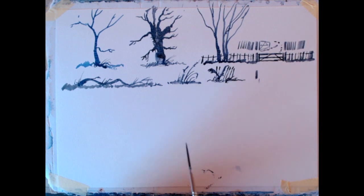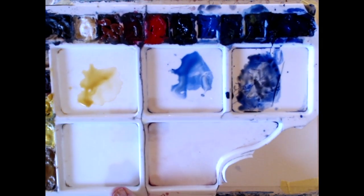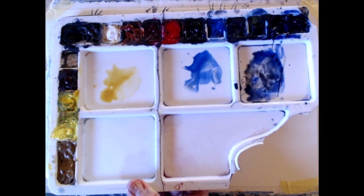Right, go back to trees again. Now, you get different kinds of trees, obviously. So, what I'd like to do now is mix a bit of green. And as I say, on my palette, I'll show you my palette, which is just here. That's my palette, all of it. And out of all these colours you've got around here, there isn't one green. And there's a reason for that.